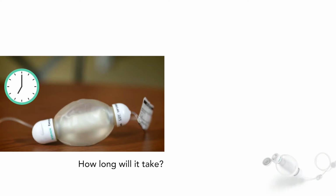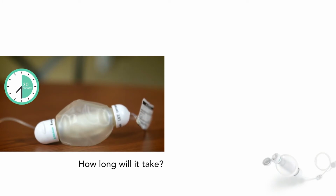As your medicine flows, the balloon will slowly deflate. This Easypump should finish in about 30 minutes. While the medicine is flowing, check to make sure that the balloon is slowly getting smaller. This means the fluid is flowing into your IV.